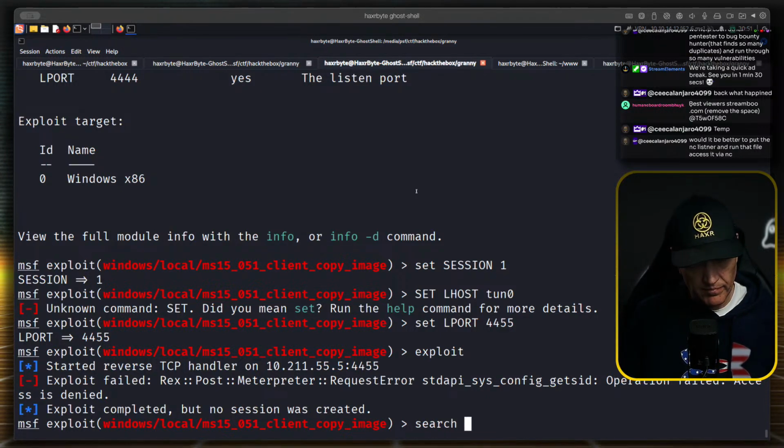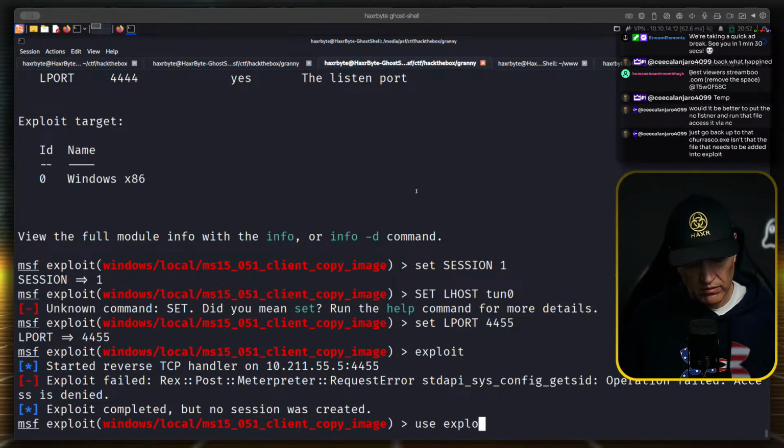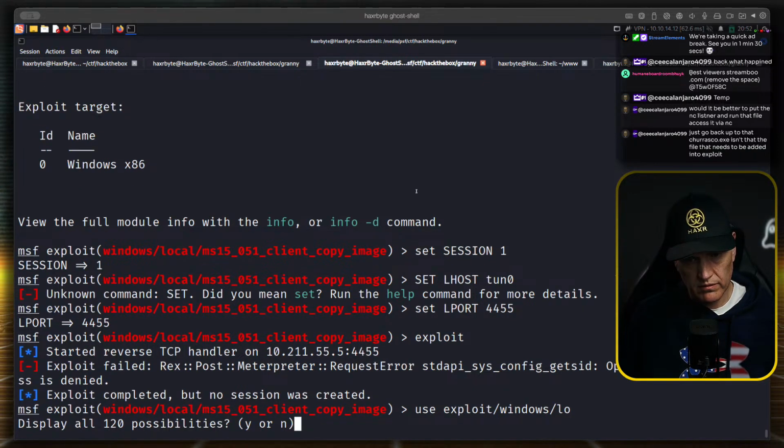Search. Use Windows. Use exploit Windows local.